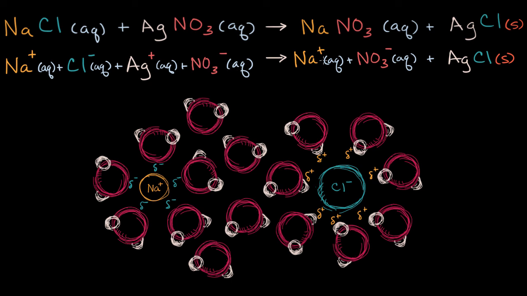So this makes it a little bit clearer. And similarly, on this end, the sodium nitrate stays dissolved, so we can write it like this with the individual ions dissociated. But the silver chloride is in solid form. You could think of it as precipitating out of the solution. This does not have a high solubility, so it's not going to get dissolved in the water. And so we still have it in solid form.